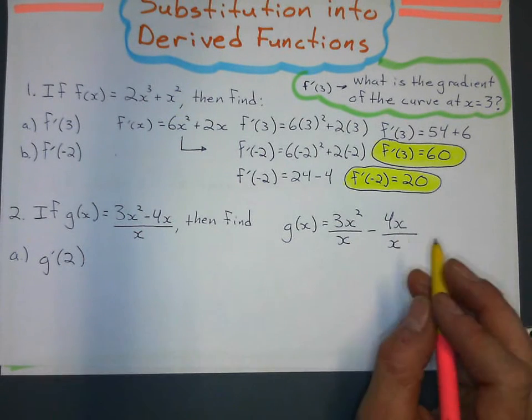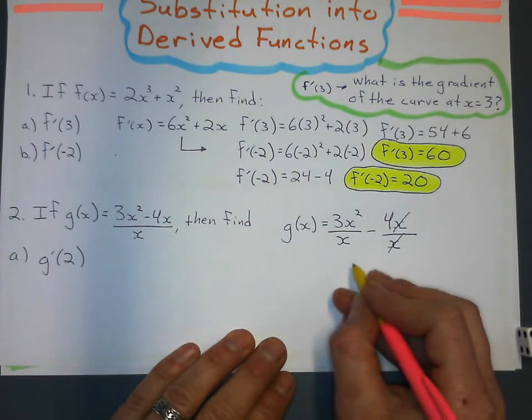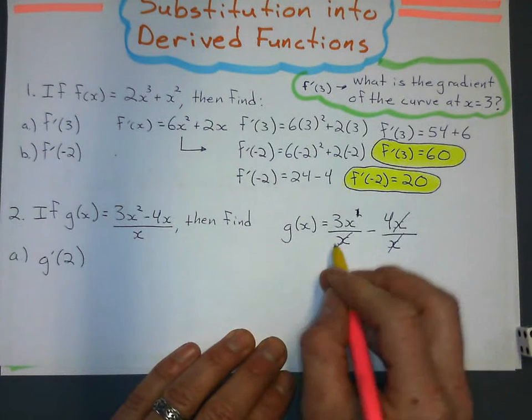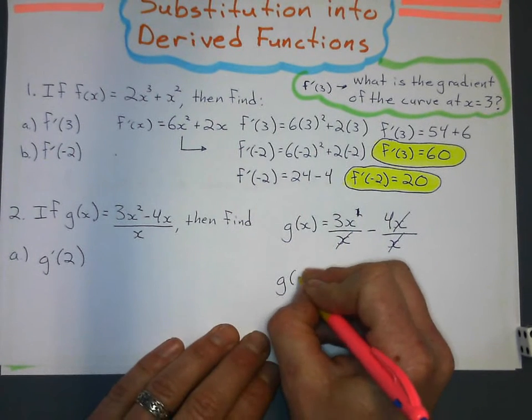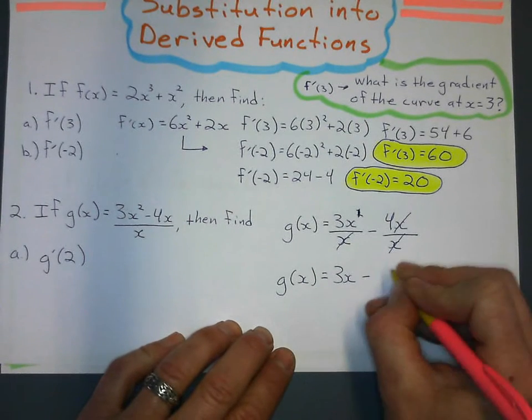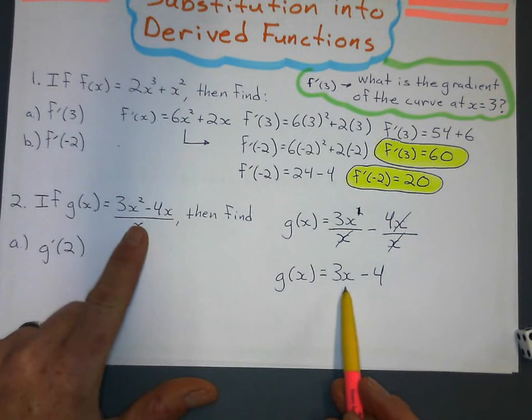And now, don't do any calculus yet, just simplify. I can cross-cancel an x there. I can cross-cancel 1 x there and 1 up there. So I'll turn that into a 1. Okay, so that's still fine. And I'll rewrite this expression because it's looking kind of messy. I get 3x minus 4. So that is just that expression simplified.